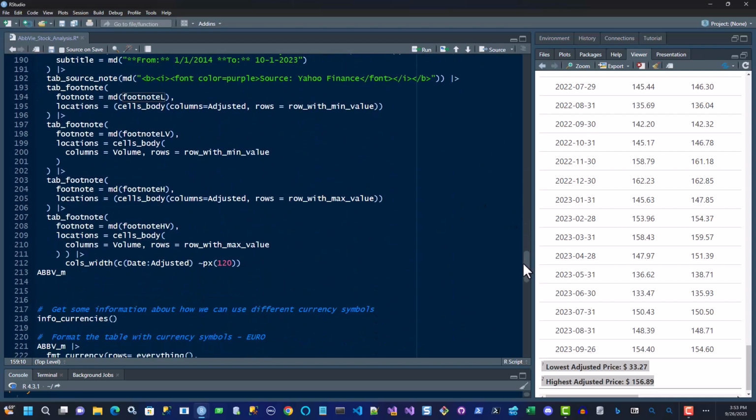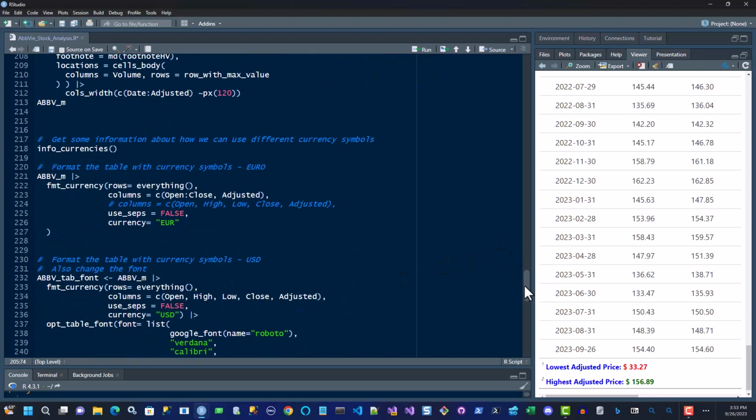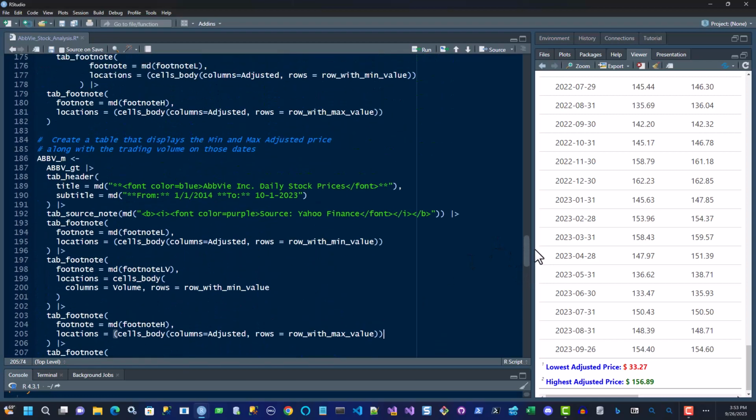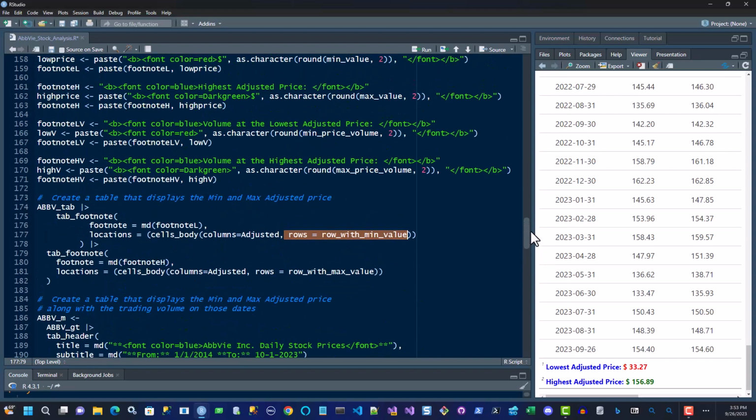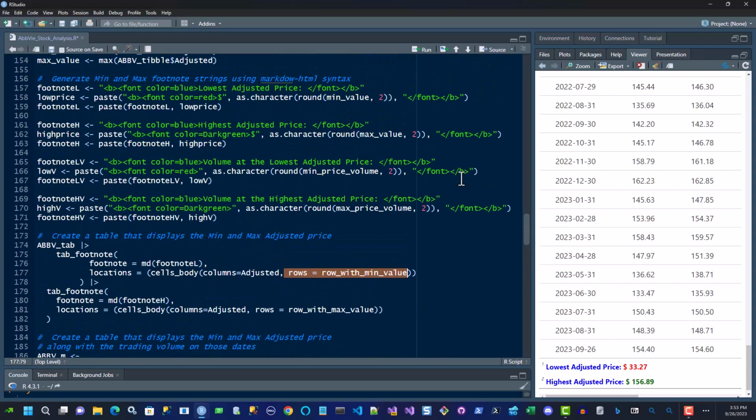So you can create some really cool looking dynamic values here into footnotes by a cell, by setting up the actual location of where you want it to go. So the cell's body, go to this column, and the row is going to be the index value where you find the min value, which I captured up here.